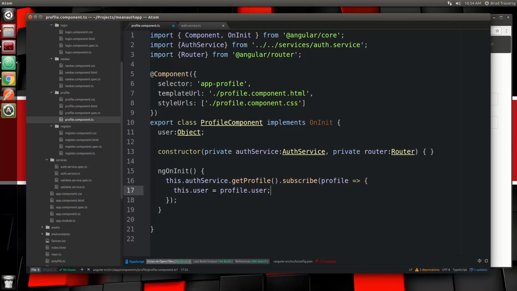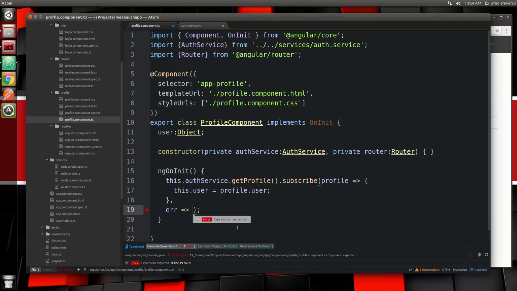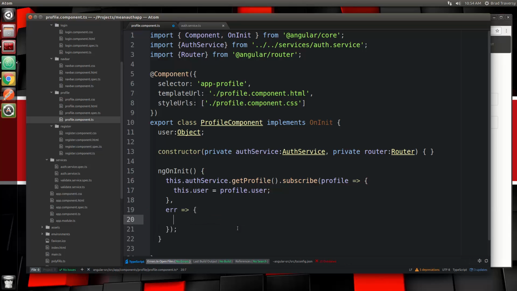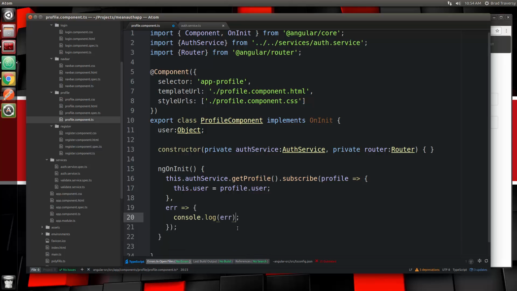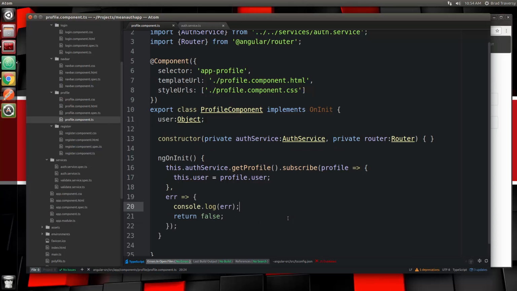If there's an error, for instance if we're not authorized, then we can add an error callback, because observables will also return or throw an error, and we'll just console.log it and return false. All right, so let's save that.